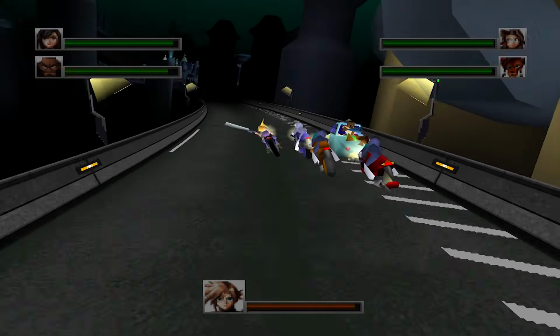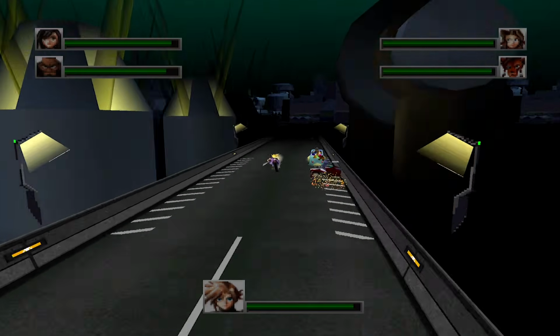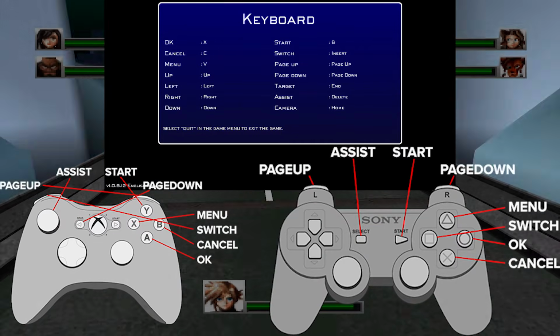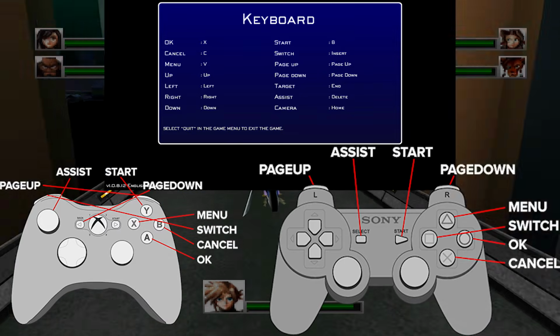As far as finding the assist button, it can be a little bit difficult depending on what kind of controller you're using or if you're playing on keyboard. So I am going to show on the screen here the different layouts for Xbox, PlayStation, and keyboard, so hopefully that'll help you find it.